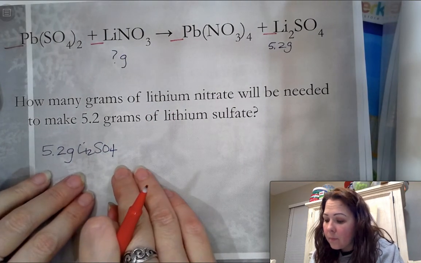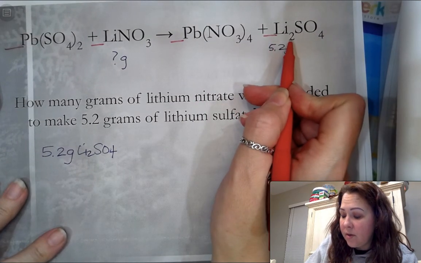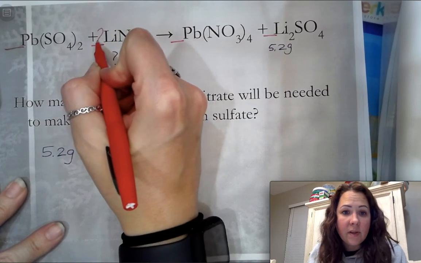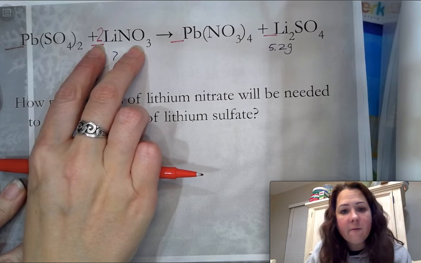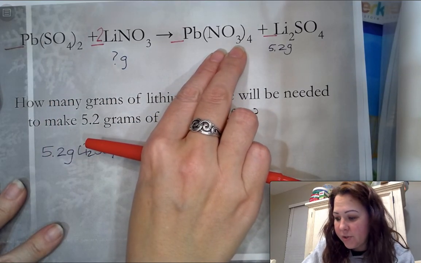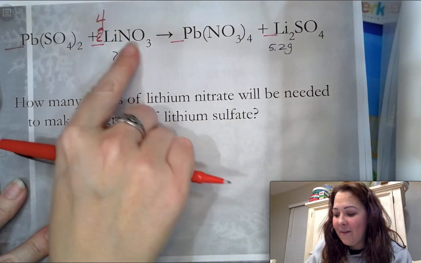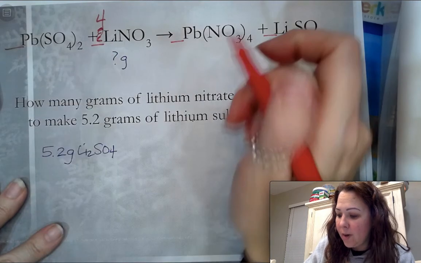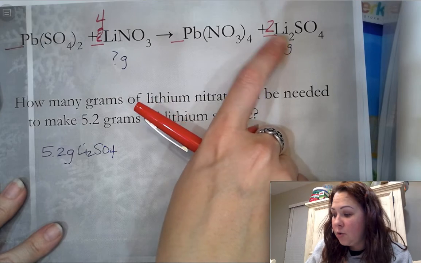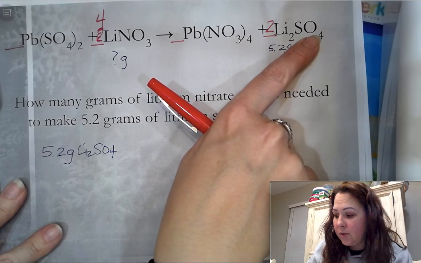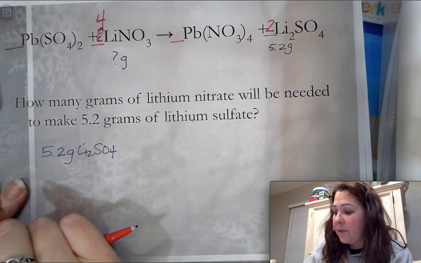So when I go to do this problem, this has 2 lithium. There's 2 lithium. That gives me 2 nitrate. Here I have 4 nitrate. So I'm going to change this to a 4. So now I have 4 nitrate. Now I have 4 lithium. I'm going to put a 2 right there. That changes my lithiums to 4. That gives me 2 sulfate. There's 2 sulfate. 1 lead, 1 lead. That's a balanced reaction. Now remember in the blanks there are 1s.